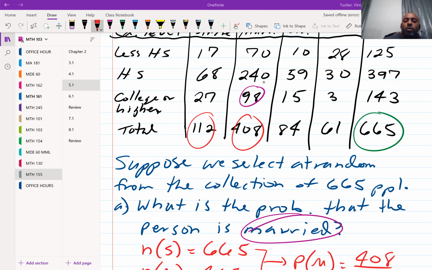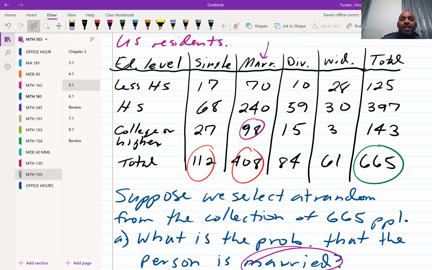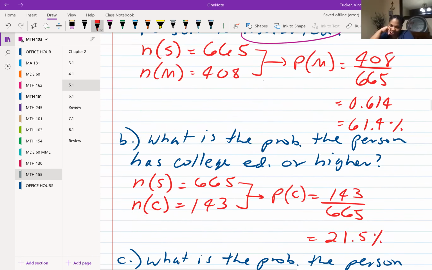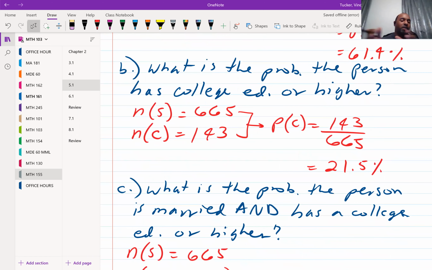So we can just take our totals. You'll see in the next example, we have to look at each piece, and I'll show you why in a second. But because there's no such thing as being single and married at the same time, well, I guess unless you have an entanglement, right? We got a lot of stuff going on nowadays. They can juggle. People making it happen nowadays. So back in the day, you were either single or married. Let's do it like that. So we can just use our two totals right here, 112 and 408. But you'll see in the next one when it's possible to have something in common, you have to account for that.